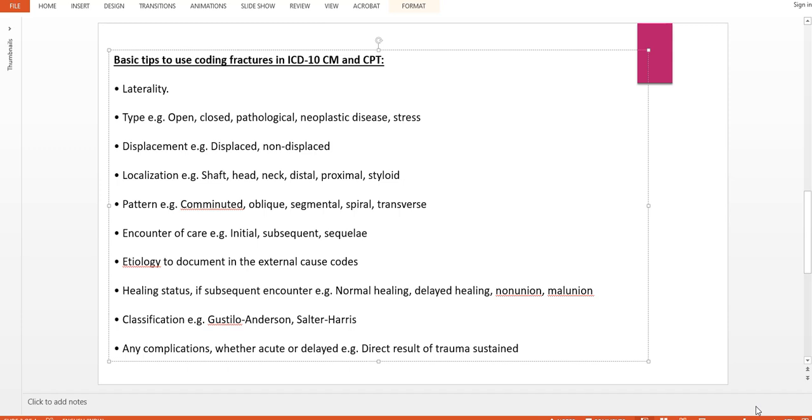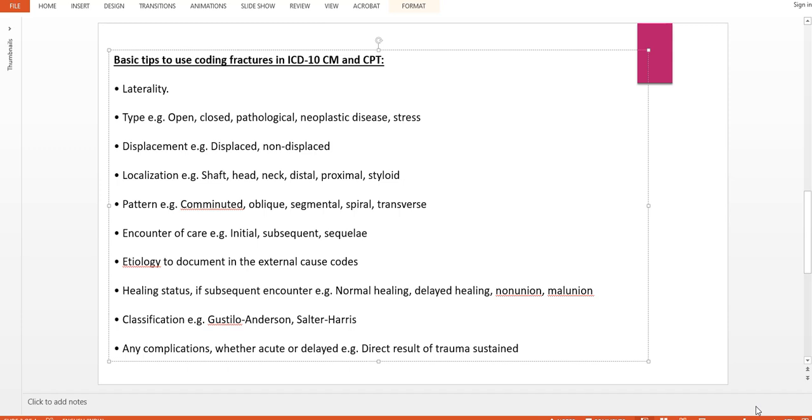Next, we need to check for etiology to document in the external cause codes. For example, the patient has a fracture due to a fall. So here you need to write etiology, activity, place of occurrence and external cause status using the external cause codes.